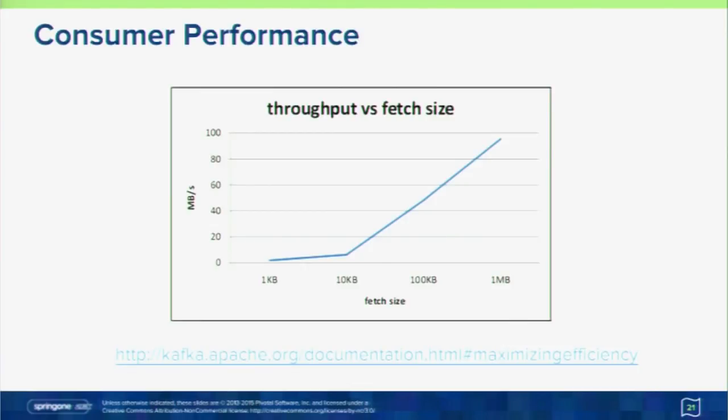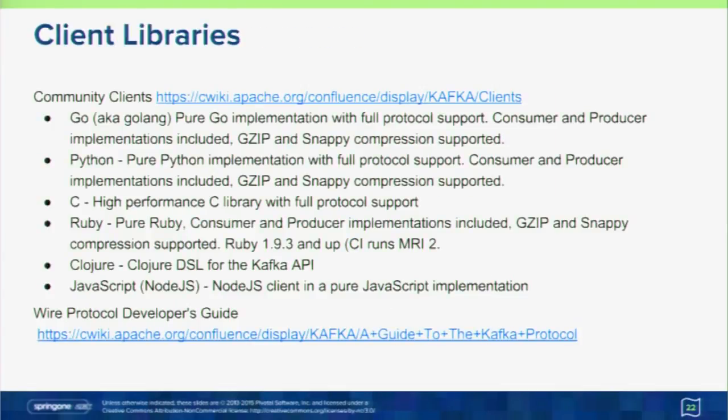But there's been a bunch written up on maximizing efficiency, and I don't think I had said this before, but the Kafka documentation is immensely detailed and very well thought through, and a good read. So I definitely say a good first place to start is just go to kafka.apache.org and read the documentation. This is just one of 10 sections or so, a subsection about where maximizing efficiency comes in, essentially. All right, any other questions on performance?